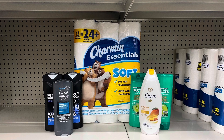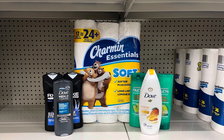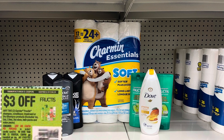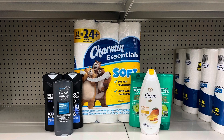Then we're going to use that buy one get one free coupon for the Dove — that's from the 7-18 Save. We're going to use two $2 coupons for the Axe from the 7-11 Save. Then for the Garnier, we're going to use a $3 off two coupon from the 7-11 Save and that $2 digital store coupon — we can stack the store and the manufacturer coupon. Then for the Charmin, we have a $1 digital. So this is going to take off $20 in coupons, leaving us left to pay $6.45 plus taxes.